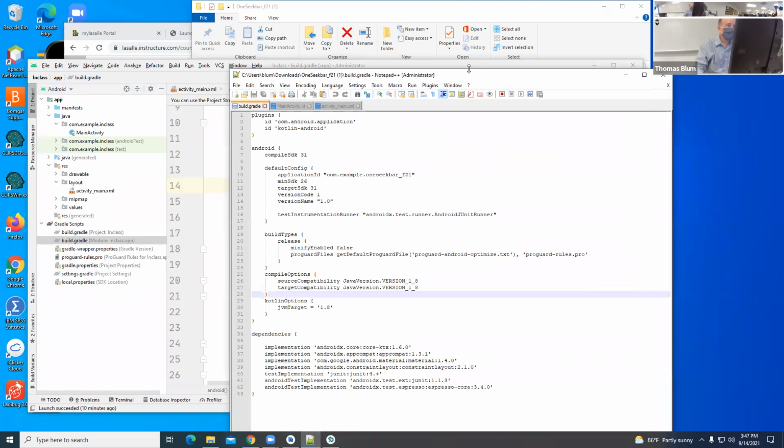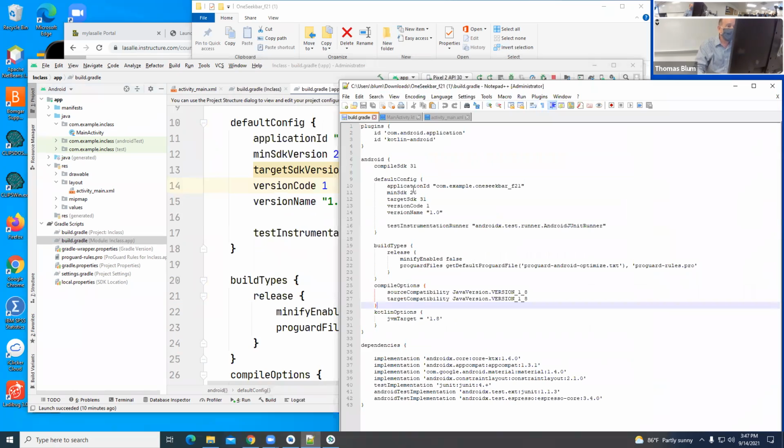Our normal min SDK is, I don't know, like a 16. Like if I open up a hello world, remember the SDK is the software development kit. We'll more or less call it the version.